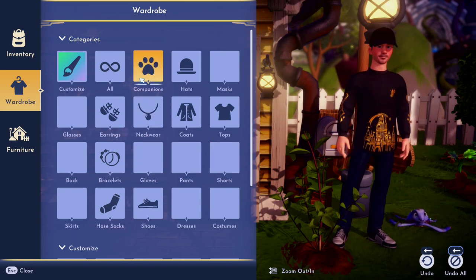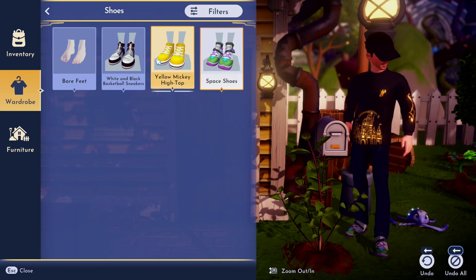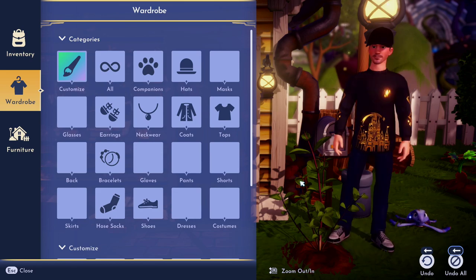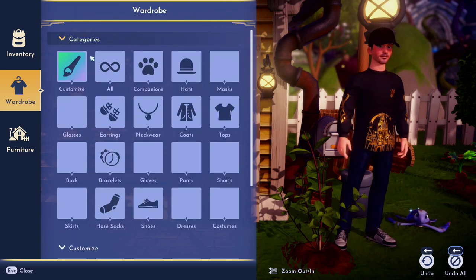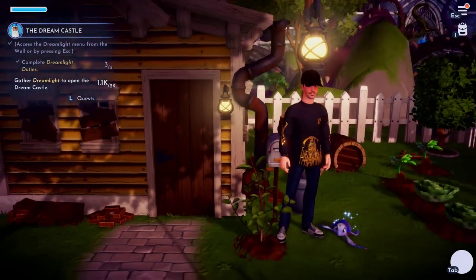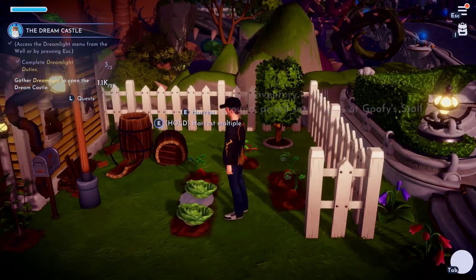Do you want new shoes? Where's my shoes? Shoes. Let's get some shoes. You guys remember that? Cool. I have a dress. Not going to wear a dress. Oh, I have an outfit there. I like this. Let's wear this. Nice. Cool. First things first, let's start harvesting everything.